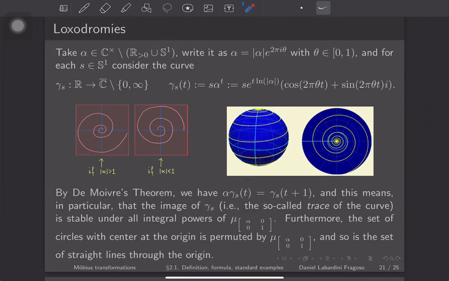After making that consideration for alpha to the t, for an arbitrary element of the circle, of course, it's the curve we just described. You just rotate it. And if you think about it, you have the curve I described for s equal to 1, it's just one curve, and when you start rotating it with s, you cover the whole plane.